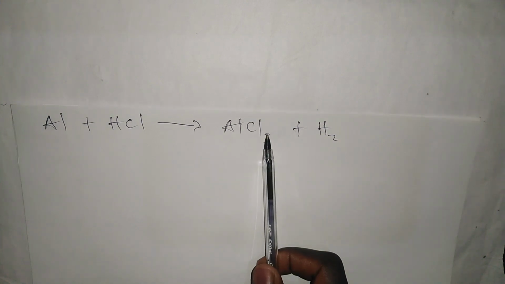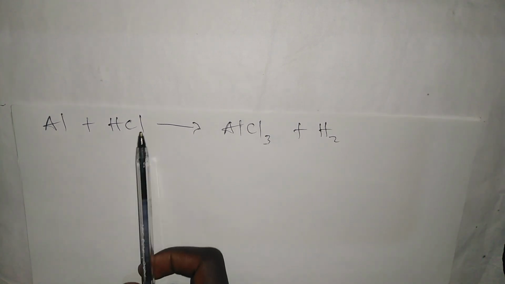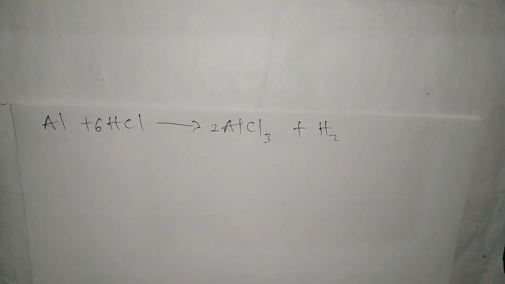Now how do we balance this particular equation? If you look at the equation closely, you know we have uneven numbers of chlorine atoms in the equation. Therefore, since we have 3 chlorine at the right and 1 chlorine at the left, we'll say 3 divided by 1, the answer is 3. But we will not be putting 3 in front of HCl due to the even-odd situation in the equation. But what we'll be doing is multiplying both sides of the equation, compounds containing chlorine, by 2. So we'll say the 3 that we're supposed to put in front of HCl multiplied by 2 will be 6. And then for AlCl3 we have 1 in front of it. 1 multiplied by 2, we have 2.